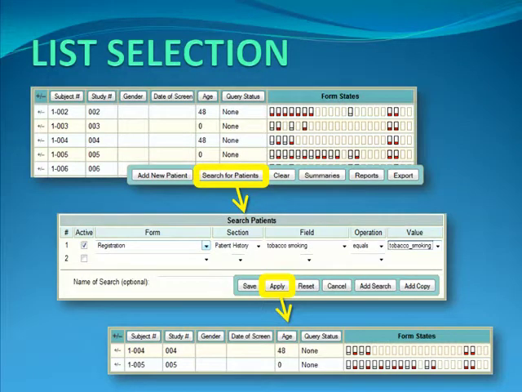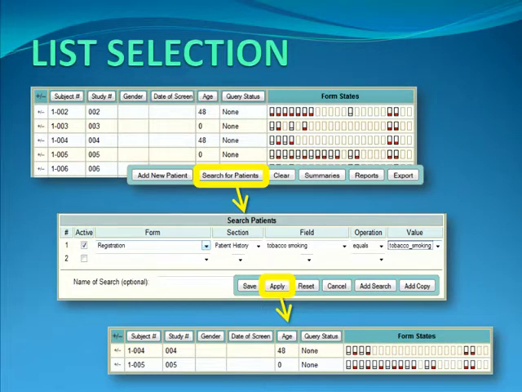Vision is list-based. As such, it has tools to select what appears in that list. From the main list, you click the Search for Patients button in the footer. Enter one or more selection criteria, then click Apply to show a subset of the list matching those criteria in the main listing. It is an AND comparison, meaning the patient must meet all the criteria that you enter in those rows of selection criteria. You can create as many sets of selection criteria as you want by adding search forms.